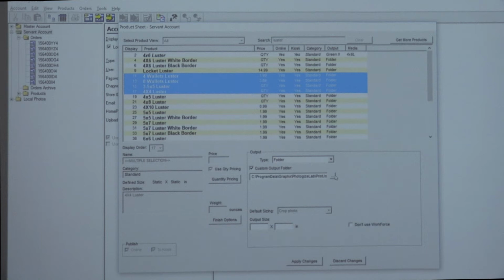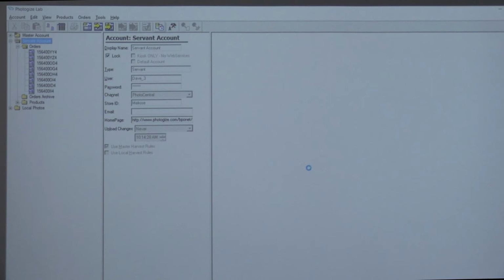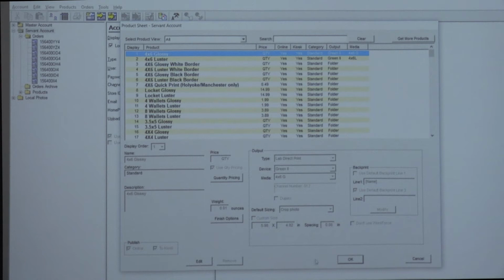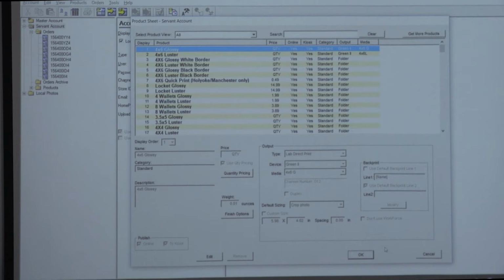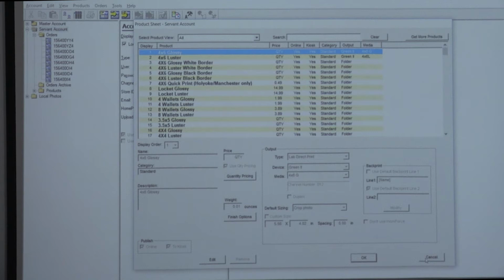What I did was double-click too quickly. And because I double-clicked too quickly, because I'm impatient, I lost the change for my... No, I didn't lose it. I got the okay, fortunately. If you make changes, you must click okay on this box as well as apply changes. If you hit cancel and you've been changing 10, 15, 20 products individually, you hit cancel, you lose it all.